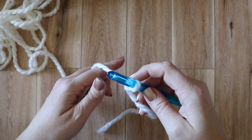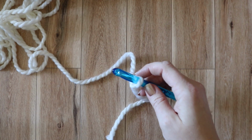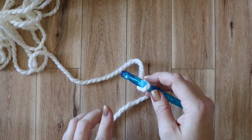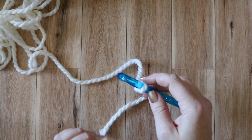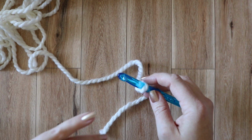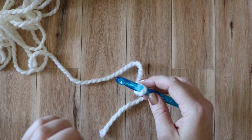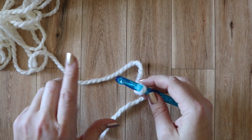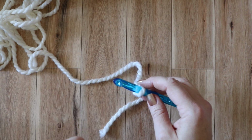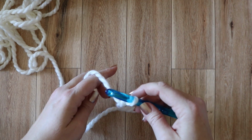Okay, so the second thing we're going to be doing now is chaining 12 stitches. I want to mention I'm making the adult size and we're chaining 12. If you want to change the size of the headband so that it's not as deep, just reduce your beginning chain by 2. If you want to make it thicker, increase it by 2. So whatever adjustments you want to make, you just want to make sure that you're keeping a multiple of 2 for your beginning chain. Okay? So we're just going to chain 12.